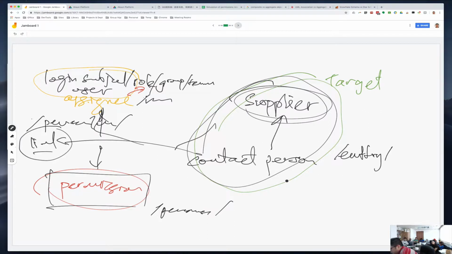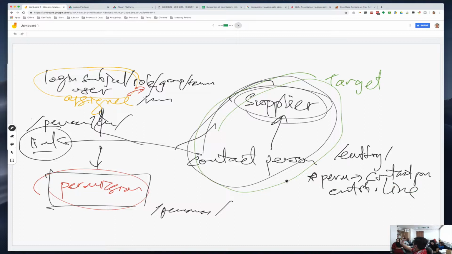Okay. I think I know what you're asking, but I can explain. Number one, you need to have a permission for this person. The permission that we grant: can he create an entity? No, he cannot. But he is the contact for this supplier. So the next question I ask is, his permission is granted to read and write. Maybe he can update his own email, so he can read and write. There's a permission for this contact person. Contact person means the entity line.